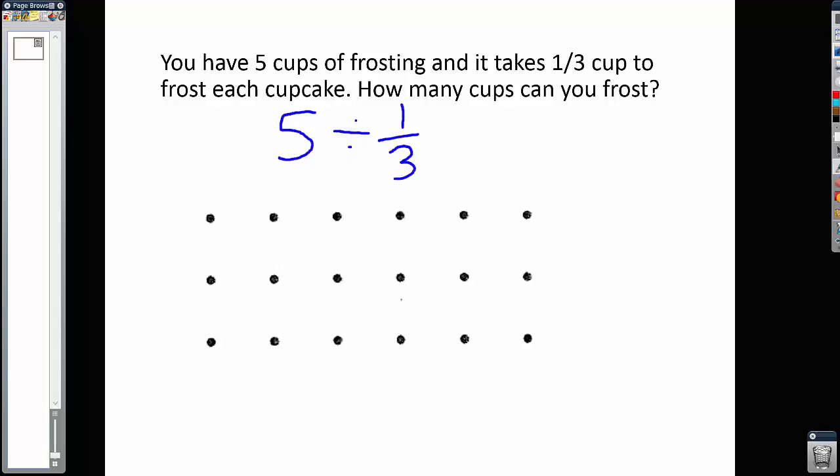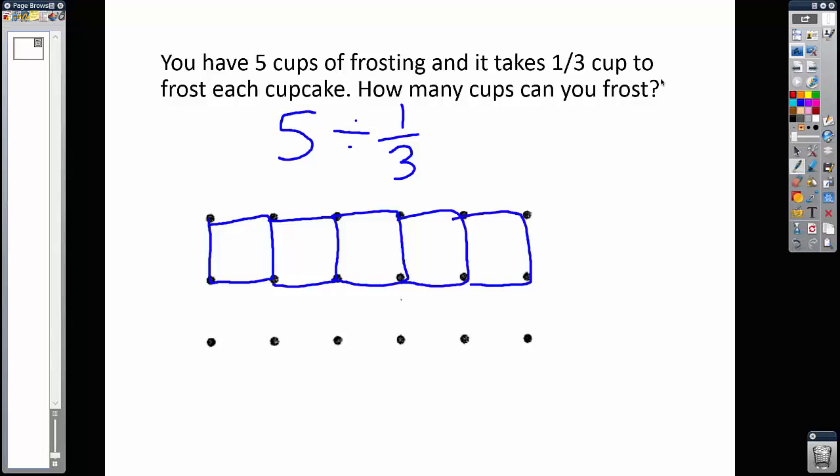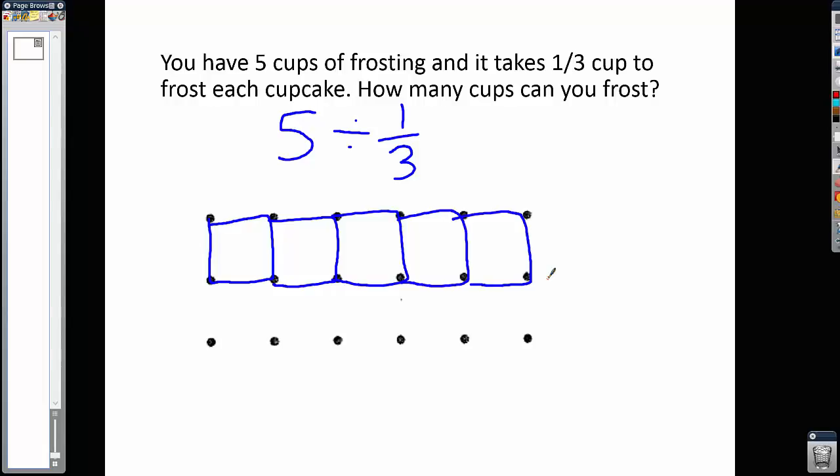So the first step that you do is you're going to draw 5 squares. 1, 2, 3, 4, 5. And each of these represents one whole. We're using a solid line. Now we're dividing each of these 5 by 1/3. Whenever you divide, and this is your second move, I always would tell the kids that this is like what you're cutting or you're dividing. So we're going to use a dotted or dashed line to represent our thirds. So here I am dividing it into thirds.